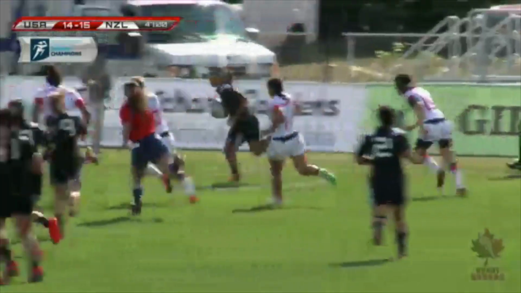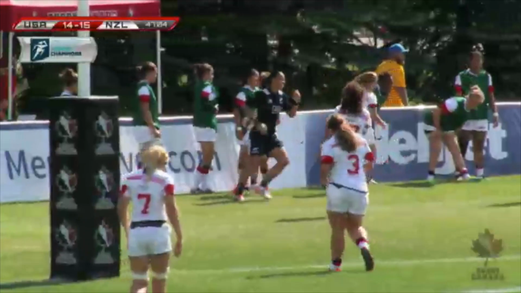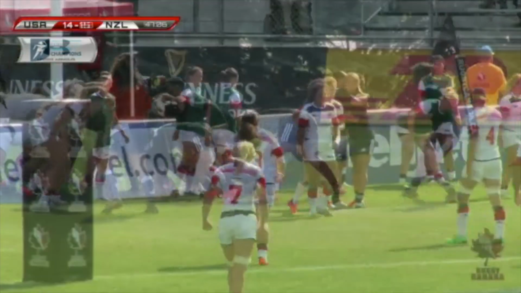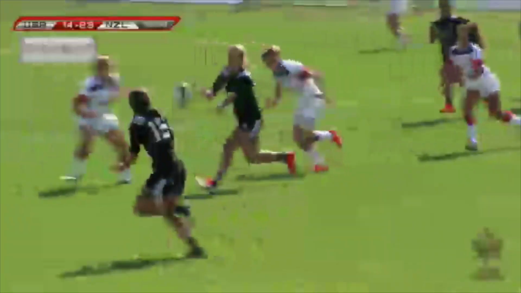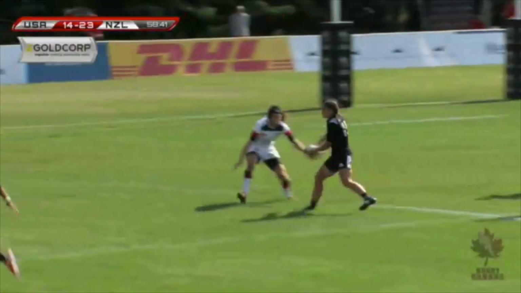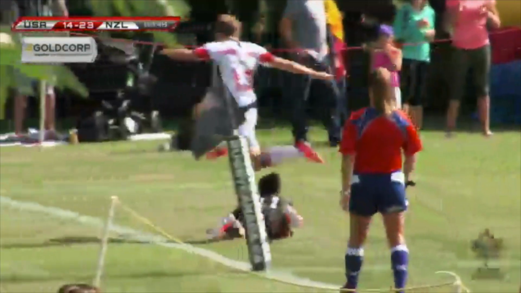Out to Honey Hitomi. And Hitomi will touch down for the fourth try for New Zealand. And the bonus point. Stabritski Nafatali now. Miss pass. We have a 2-on-1. Winiata has on the outside. This will be another try here for New Zealand.